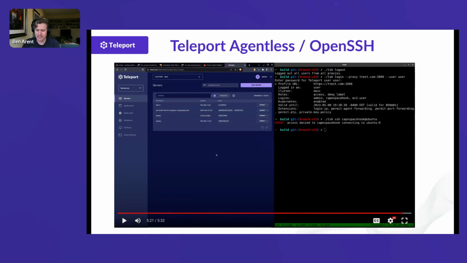One thing that is a unique addition of Teleport Agentless and this flow that we just saw is, while Teleport did provide access to OpenSSH in past versions, you wouldn't get the ability to see the servers in the Teleport UI or get the audit log or session recordings. So this is a much more powerful feature and extension of integrating with OpenSSH on boxes, and especially for our customers who don't have the ability to install the Teleport agent on that host themselves.